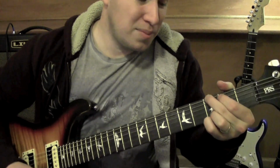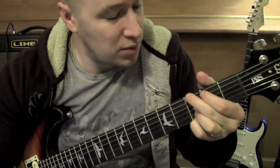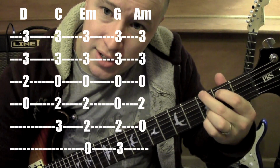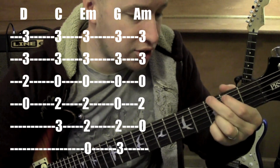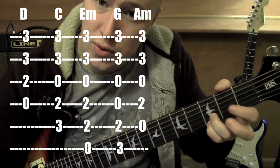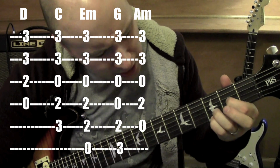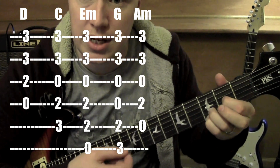Good. So let's start with the chords. What chords we need for this song? G, 5th string, 6th string. These guys are on the 3rd fret, 1st and 2nd string. Standard G, going to a D. This guy is now on the 3rd string, on the 2nd fret. That's a D sus 4, works as our D.